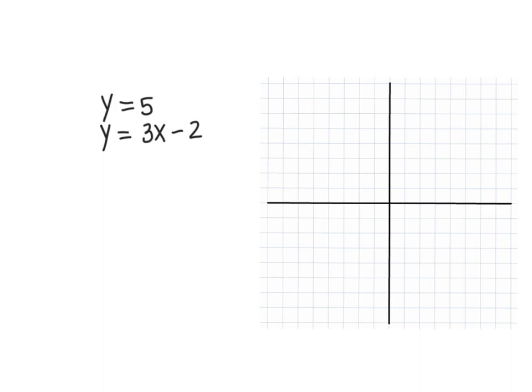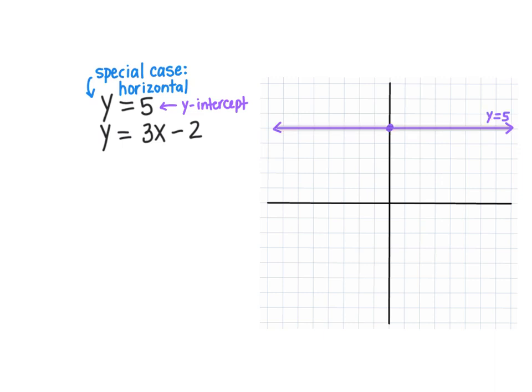Don't forget to watch out for special case lines. If you find a line in the form x equals a number, you'll know it's a vertical line with an x-intercept of that number. Similarly, if it's in the form y equals a number, you're going to know it's a horizontal line through that number. In this case, our first line is horizontal and has a y-intercept of 5. We can plot it easily as long as we recognize that it is a special line.